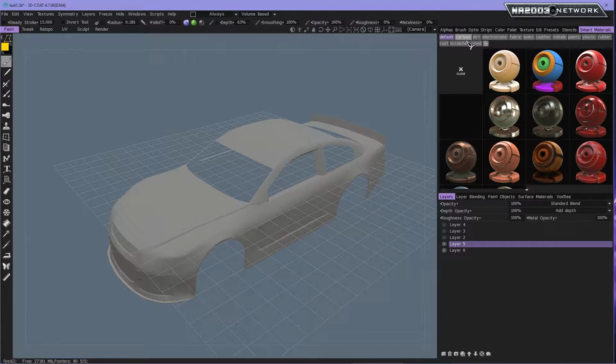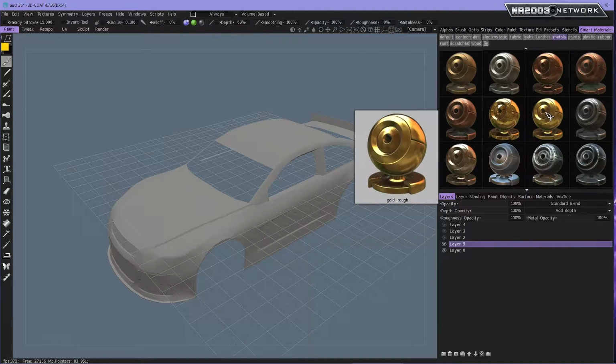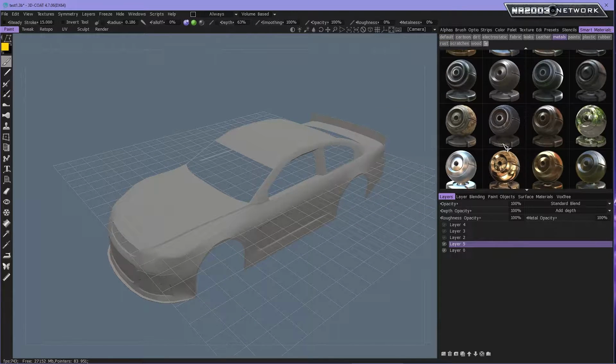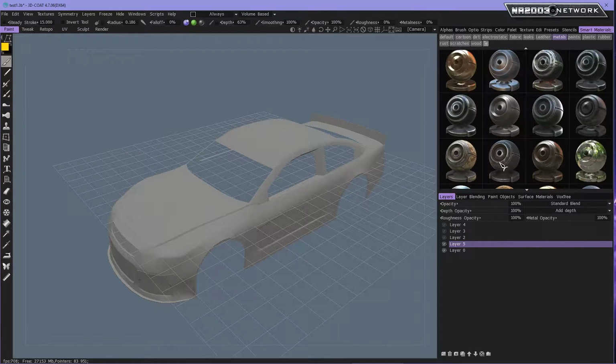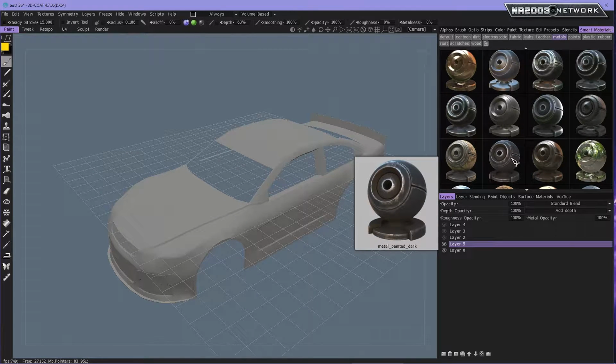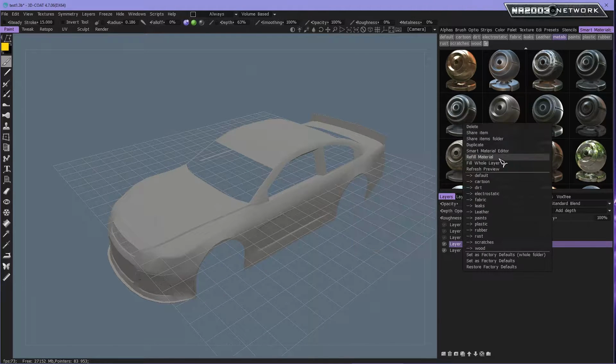So if I go up to, let's see here. It comes with tons of presets, and I think I've imported a couple too. If I go to metals, we got all these really cool metals, and we got the one that I showed on the sim racing design, kind of like a scraped version. So if I actually open this up, it's going to show a preview here for me.